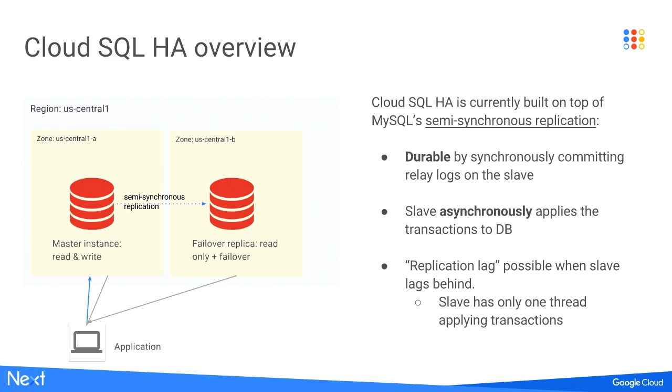Generally, it only has one thread that's picking up those transactions from the relay log and applying them to the database. It has only one thread in MySQL 5.6. It has an option to enable multiple threads in MySQL 5.7. We haven't enabled that yet because there have been some concerns about reliability and data integrity issues. So, bottom line, if the incoming write rate to the master exceeds the capability of the slave's single thread to apply those transactions, then you have replication lag. Those transactions will be saved in the relay log. They are safe, but the slave is lagging behind the master.